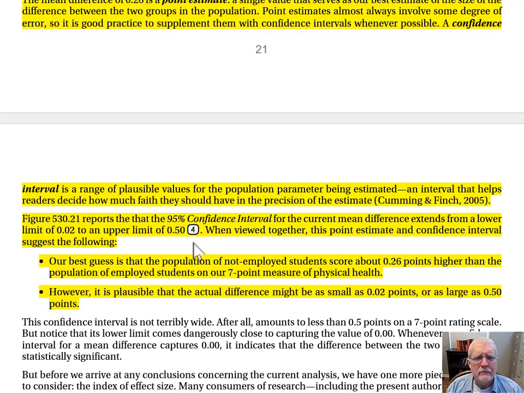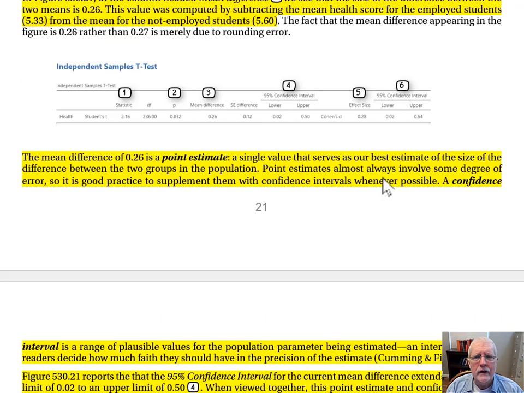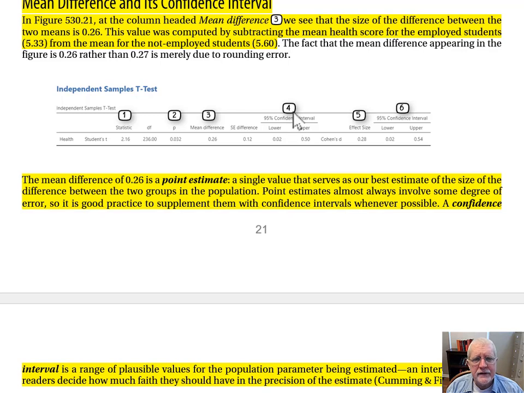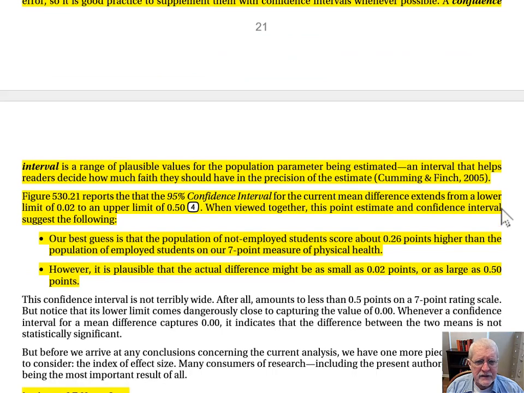Now, where did that come from? Well, the callout number is 4. Here it is. The mean difference was 0.26, and its 95% confidence interval extended from 0.02 to 0.50. That is where that confidence interval was found. When viewed together, this point estimate that we mentioned before, along with its confidence interval, suggests the following.